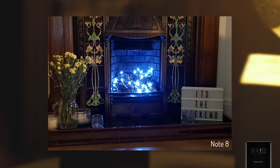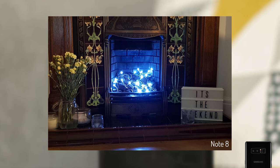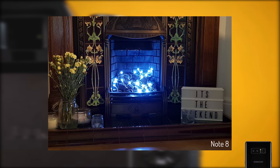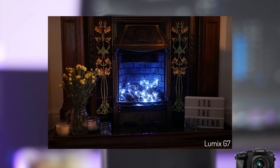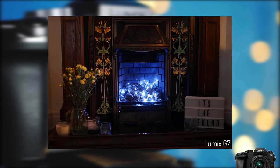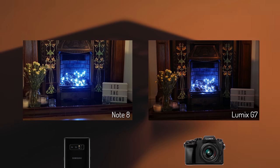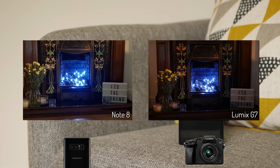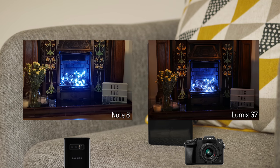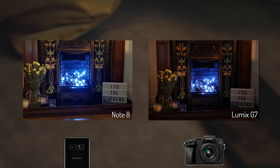With this picture of the same fireplace, the Note 8 handles it much better — the unlit candles and little extras are all visible despite the lack of good lighting. The yellow flowers are slightly lacking in yellow and the LED glare gives a brighter central portion, but the level of detail without muddiness is impressive. The G7 shows how dark and detail-lacking the scene is in some areas, though colour accuracy is spot on — flowers are absolutely accurate and the LED lights are well exposed. However the corners exhibit muddiness in shadowy portions. The Note 8 produces detail into the corners that the DSLR misses due to lens vignetting, so this round goes to the smartphone.